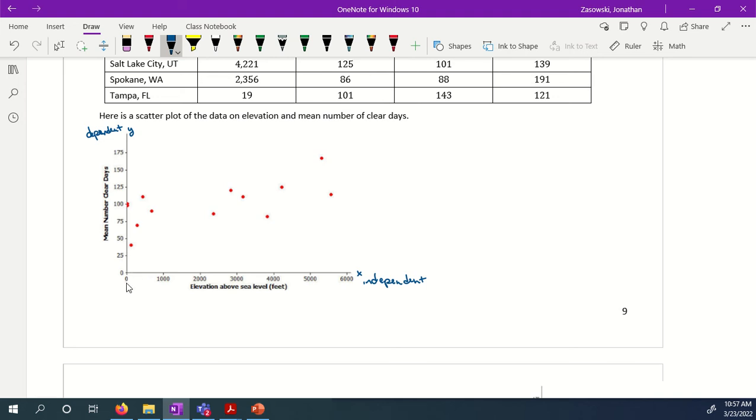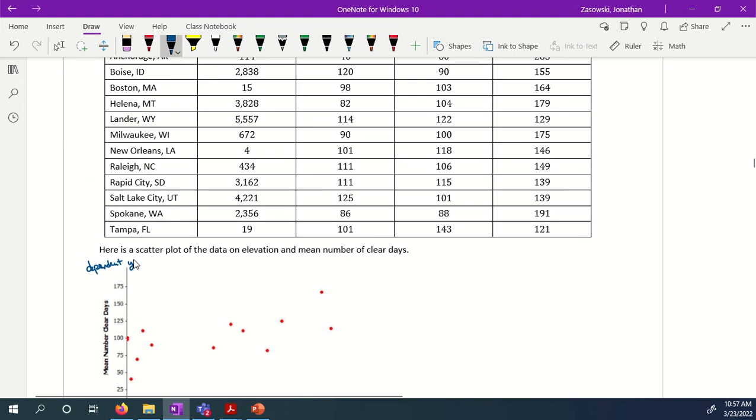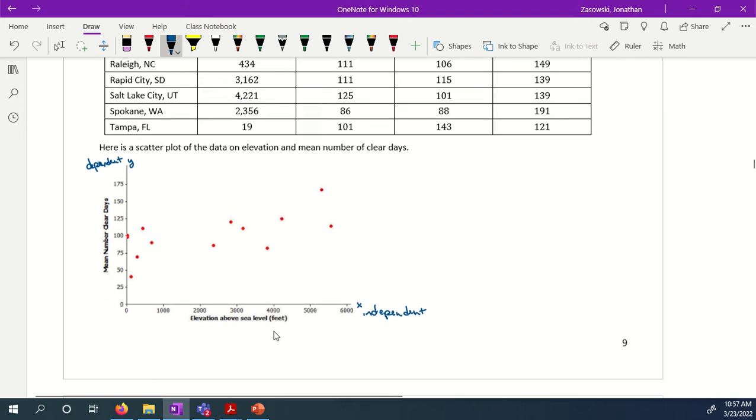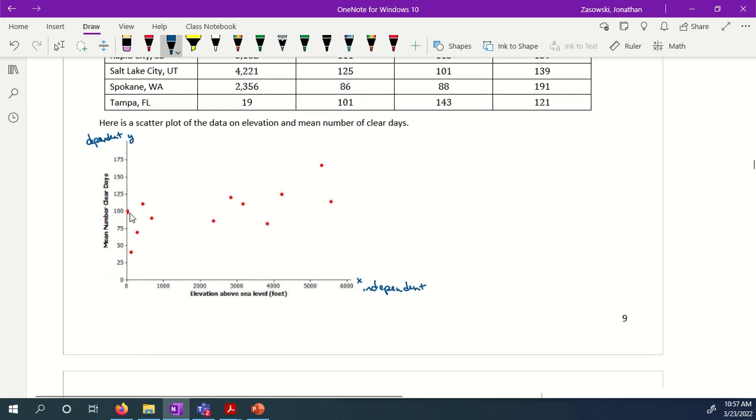What they've done is graph all the points. So this first point, you can take a look at it. One of the points is 4 and then 101, and another is 1598. So that's what these points are, like 19 and 101. You can see there's a few points right here, and you can see where these all fall.